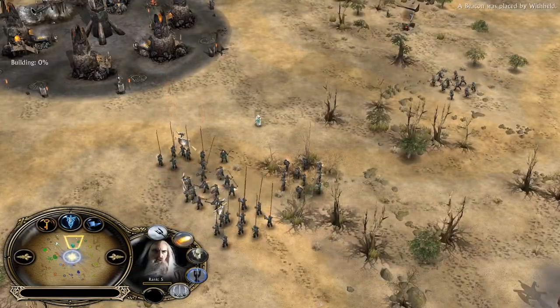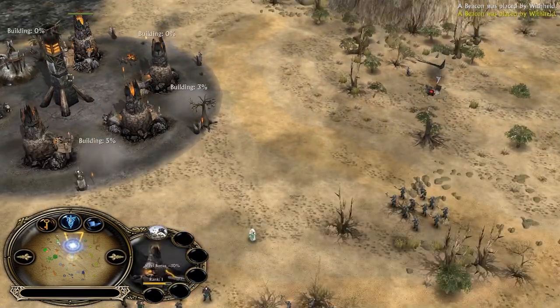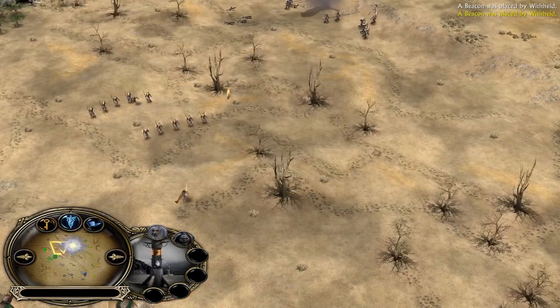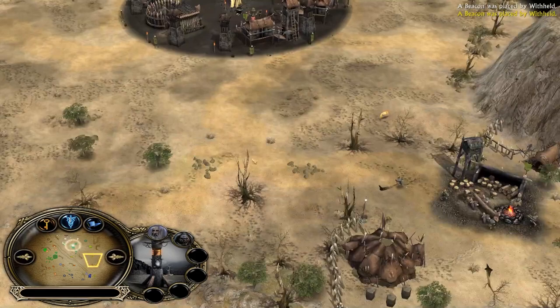We have Saruman on the field for leveling up. Also, double Saruman can be very effective, by the way, later on. Double Fireball, you know, double Wormtongue. Pretty much very, very strong.